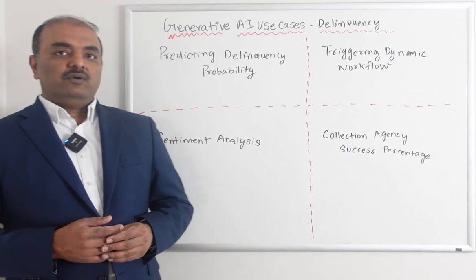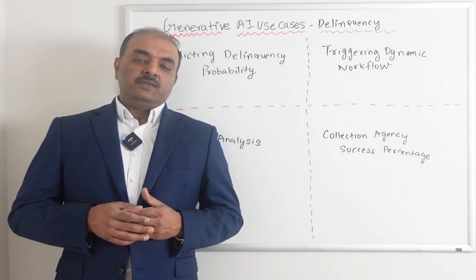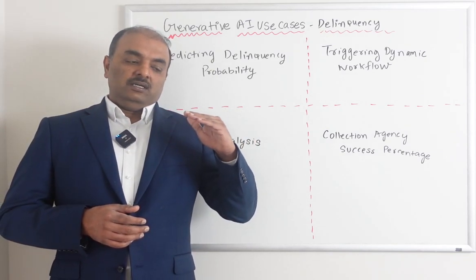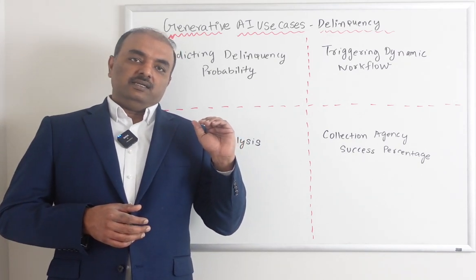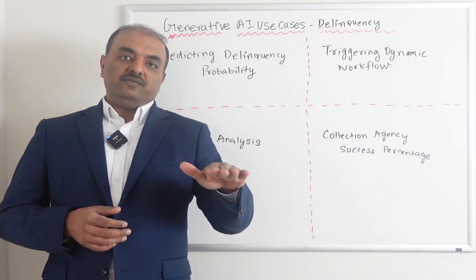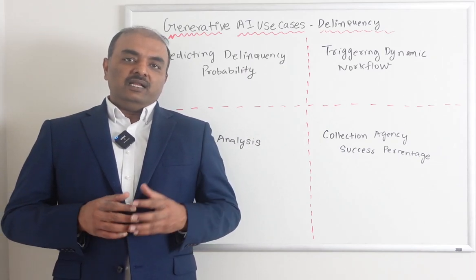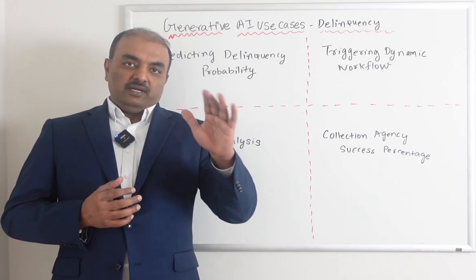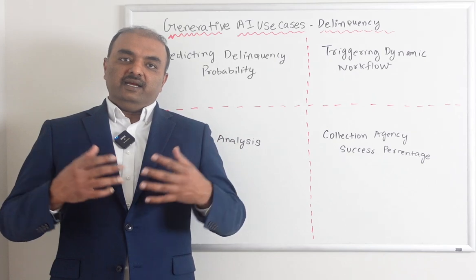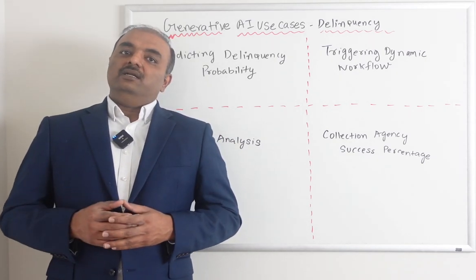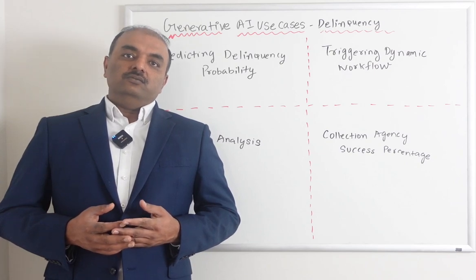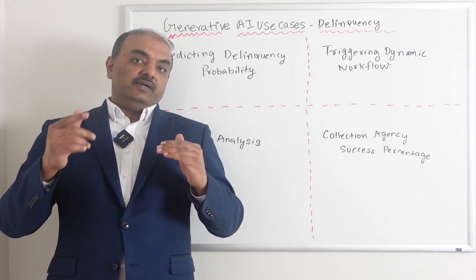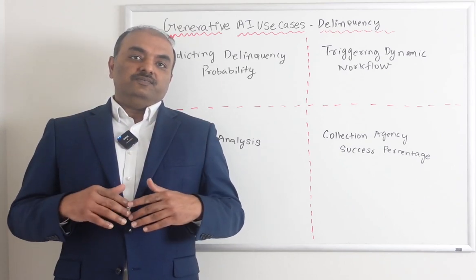The second thing is triggering dynamic workflow. Most of you are working in delinquency, we trigger static events in each delinquency workflow, like trigger the delinquency, send the reminder letter, and then check for equity, and then send the notice of cancellation. With AI, you can dynamically create an event based on each customer. Say you have a customer, you create a reminder letter, and if the customer is in a flood area, you don't want to send an immediate notice of cancellation. You want to send one more reminder letter for them. So this is how AI can help. Based on the customer profile, you can dynamically configure the event instead of having a static event for each delinquency workflow.